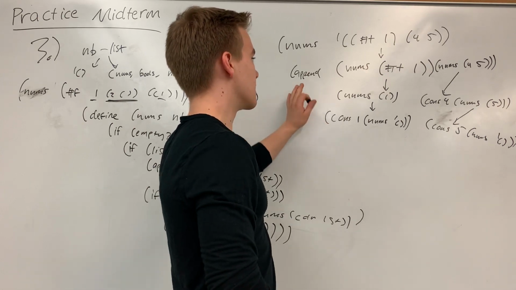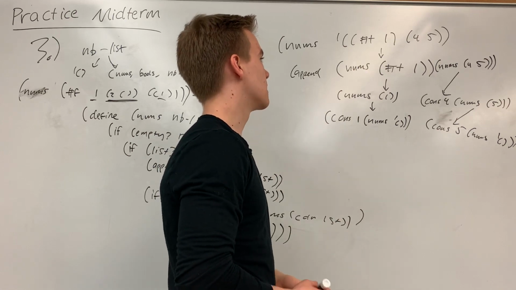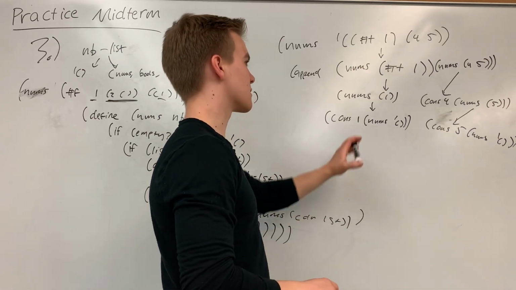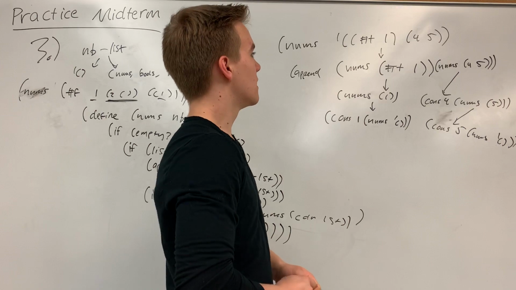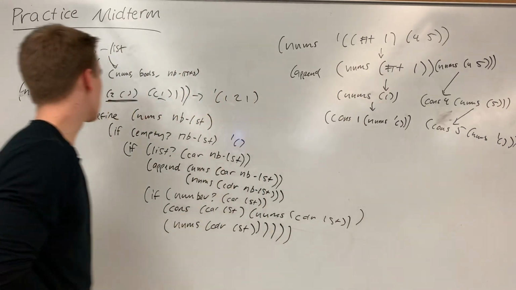I don't think I even need the append here, or the cons probably, because it's just asking for what the recursive calls are, not what's being done to them. But this is what my tree of recursive calls would look like if they passed me this input to my function I wrote.